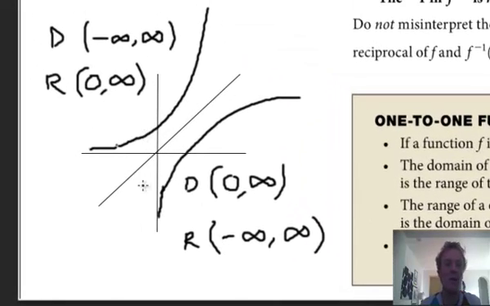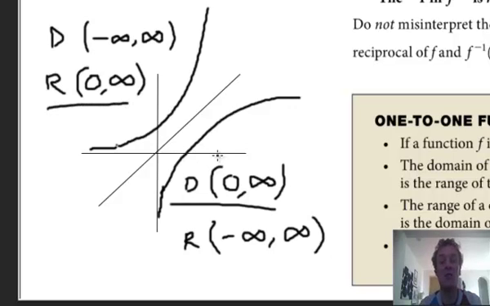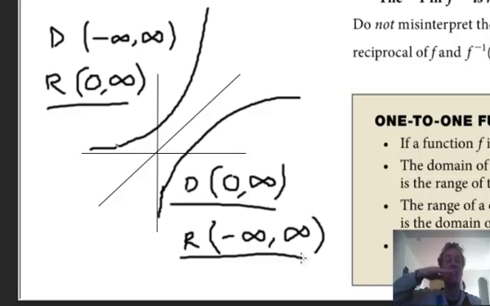And here's a good example. Let's say that this is the original. Can you see its domain is 0 to infinity. We'll look at the range of the inverse. Here's the inverse. Its range, the y's, is going to be 0 to infinity. So the domain of the original is the range of the inverse. Again, this is the original, its domain 0 to infinity. Here's the inverse, its range, 0 to infinity. The range of the original, this way, negative infinity to positive infinity. The domain of the inverse, negative infinity to positive infinity.